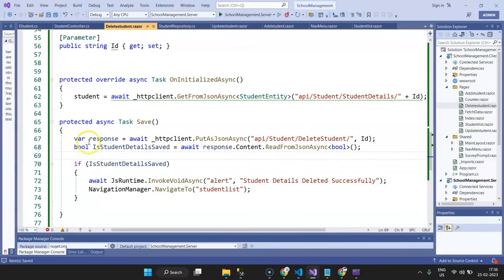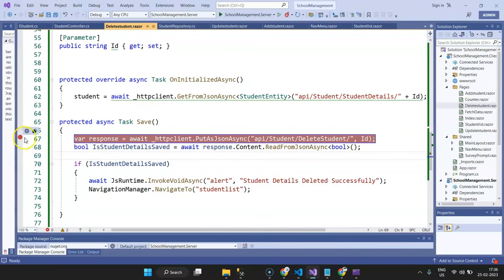Fine. So here I'm passing only one parameter now, ID. Let us go ahead and also check the code for deletion.